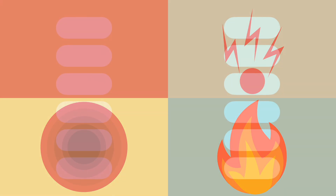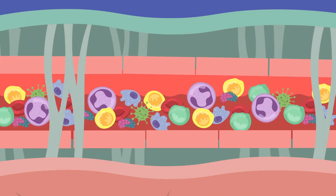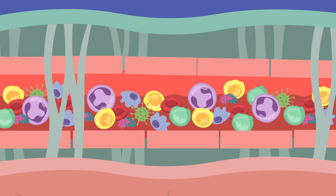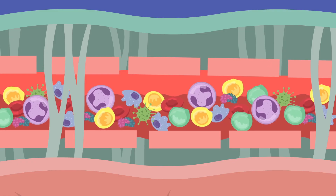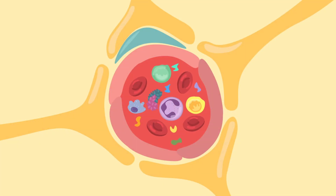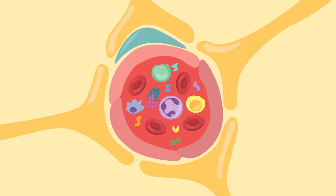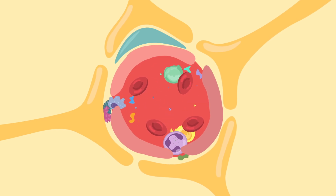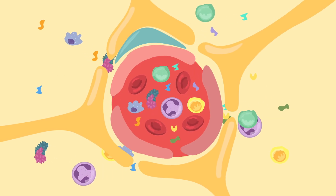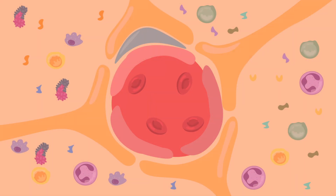Unfortunately, this means that the body's own immune response itself leads to inflammation of the meninges and the subarachnoid space. As immune cells continue to infiltrate, the integrity of the blood-brain barrier can become compromised. The blood-brain barrier normally restricts the passage of molecules and cells from the bloodstream into the brain and CSF. As the blood-brain barrier becomes compromised, the subarachnoid space then becomes congested with a flood of immune cells, fluid, and debris, aggravating the inflammation in the meninges.